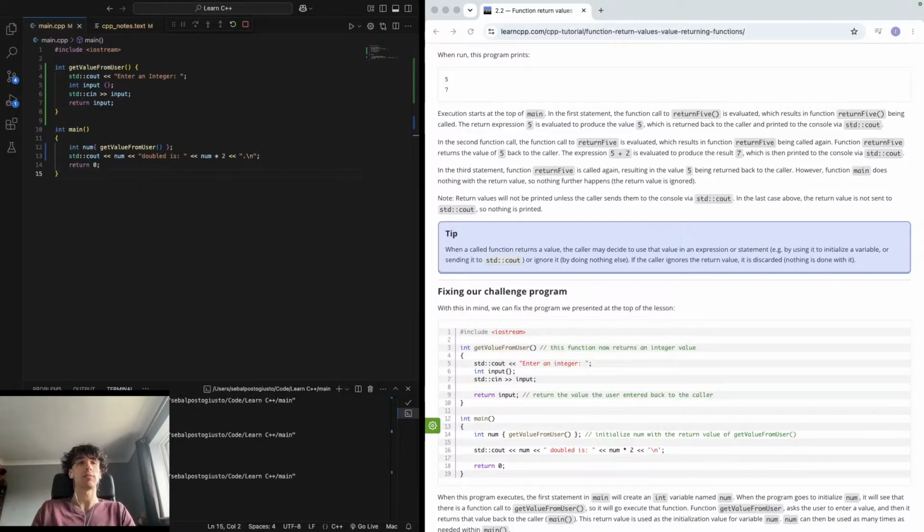Give me an integer, 5. 5 doubled is 10, and we'll just do a space there for future. Okay, that does make sense. I just missed out the initializer point. So we'll save it, we'll run it, and then we'll do 10. 10 doubled is 20. Okay, nice.